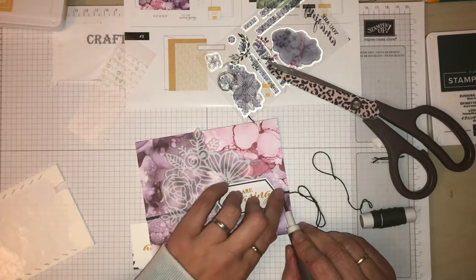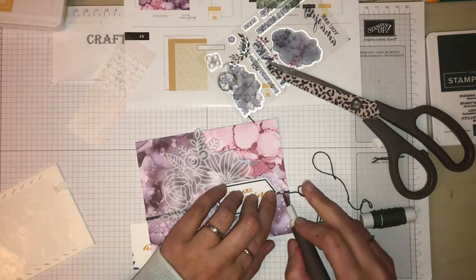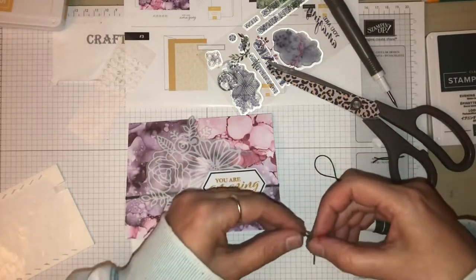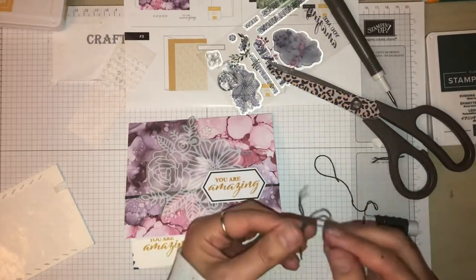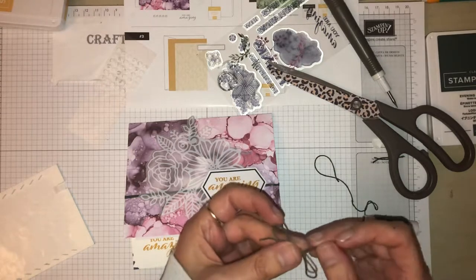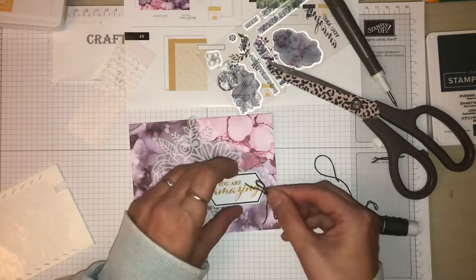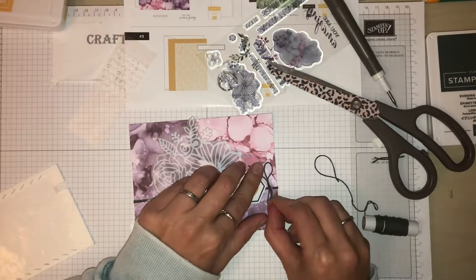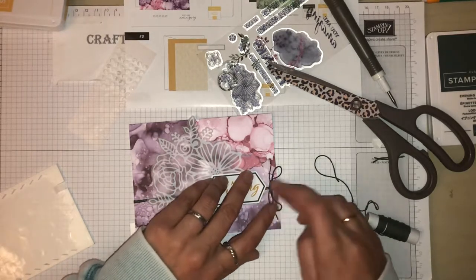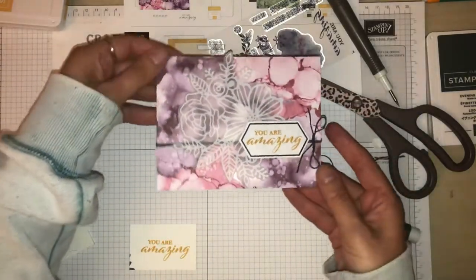This time I can find my glue dot to pick up. If you haven't got a poker at all then a pair of scissors just to help you with picking up your little dots will be fine. I'm just going to place that on there, and there we go - that is the first card.